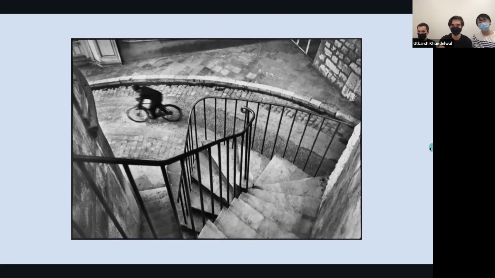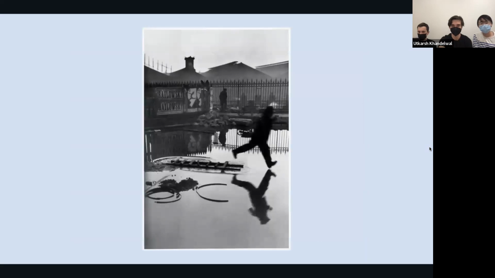I will say that. Okay, I believe this might be the last one. This is another Bresson. I believe this is from Paris, maybe pre-war Paris. But this is a great example of what Bresson called the decisive moment, which is basically he just sat there and waited for a picture to come to him, and when you see it, you take it. As you can see, the subject's foot is almost touching the water, but it's not breaking the surface, which gives it this weird, dreamlike, ethereal quality.